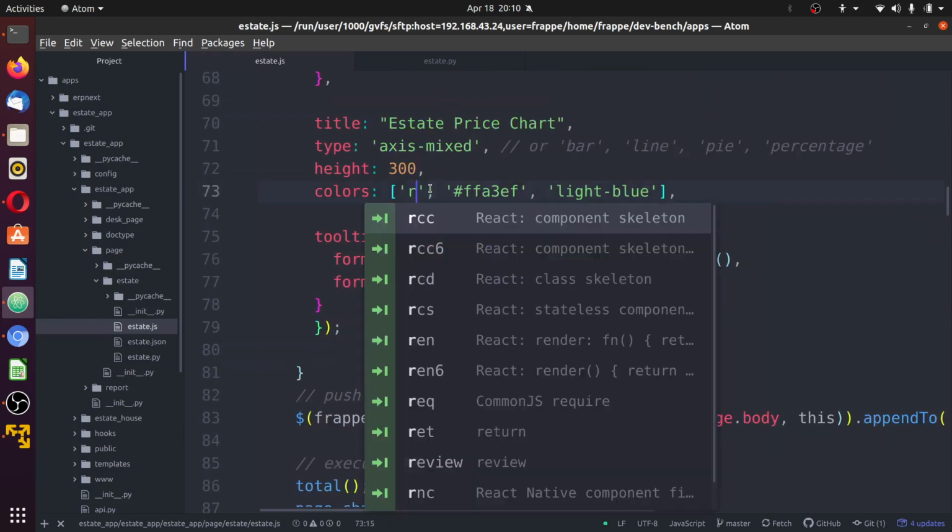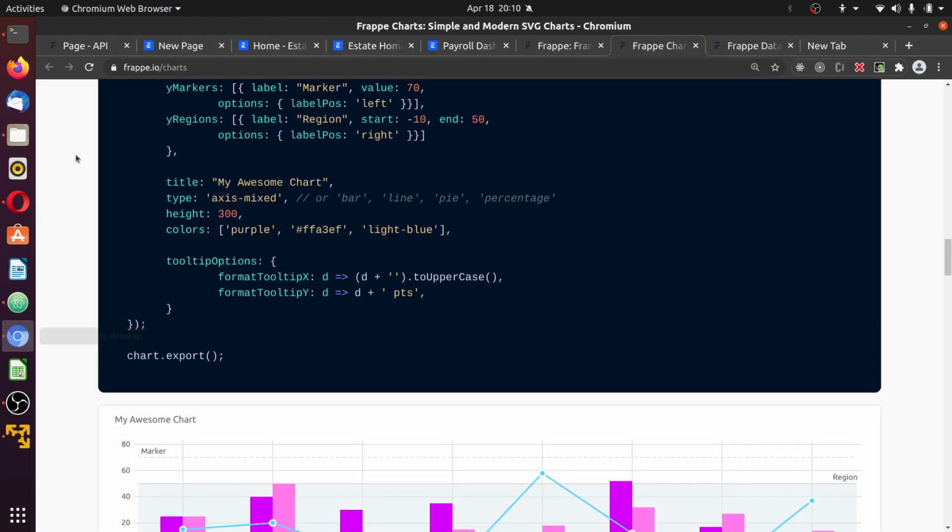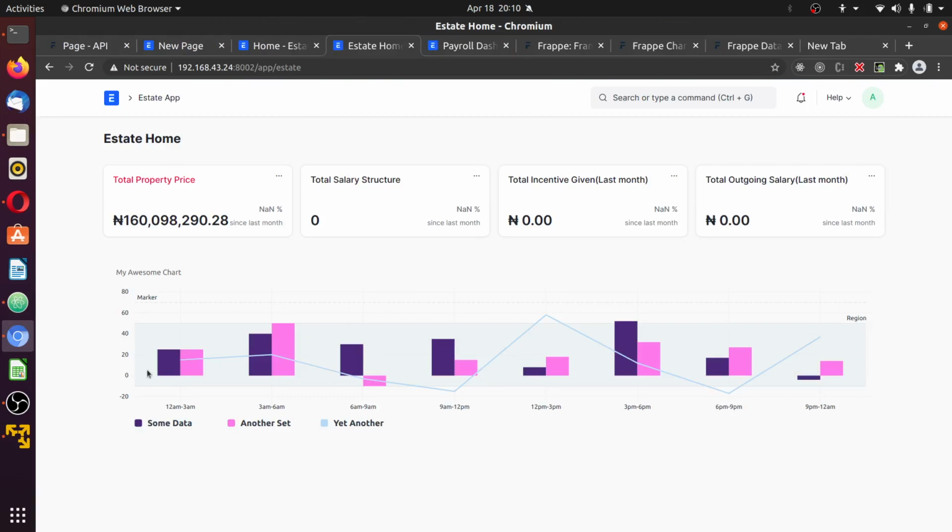I'm going to change this purple to red. Change this to blue. Change this to green. Okay, that's to say this first one will be red, the next one will be blue, and the other one will be green. I'm going to reload this page.